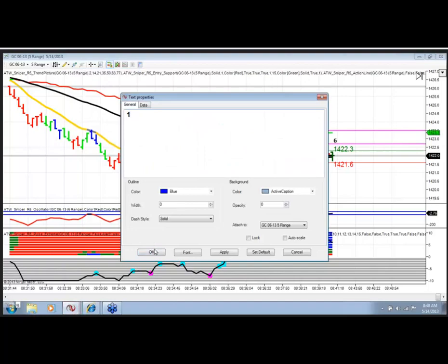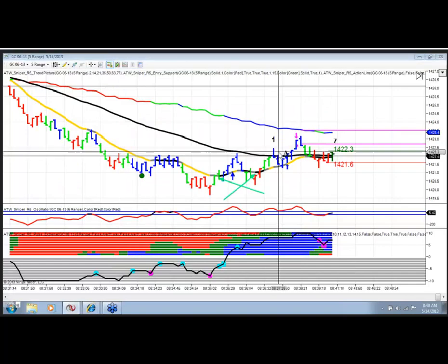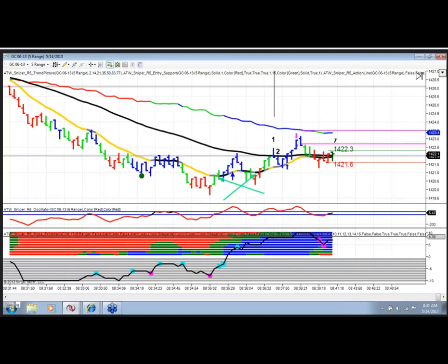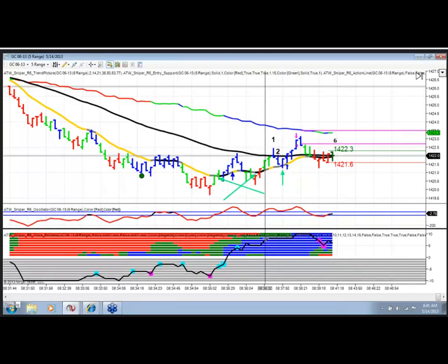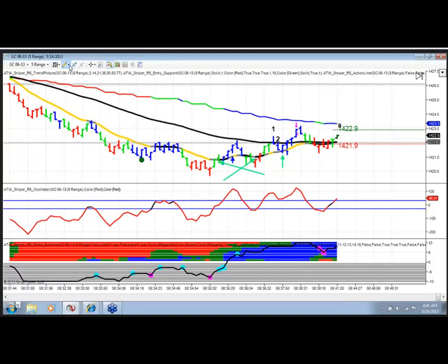Okay, we have a down closed bar here. We have a down closed bar here. What happens over with the pulse line, pulse extreme line, during those two bars? Does it move down? No. So we have a pulse count of +2. That's what we want for a trade. Now officially for a trade we need to have an up closed bar, like we got, and an up hook in the pulse line. We didn't get the up hook, but I mentioned to you guys when we started trading today that I wasn't going to be demanding that up hook every time, because look what else we got.